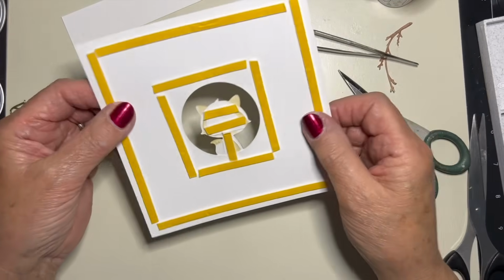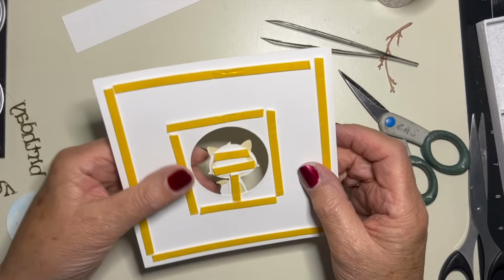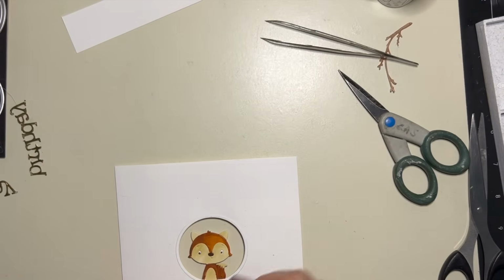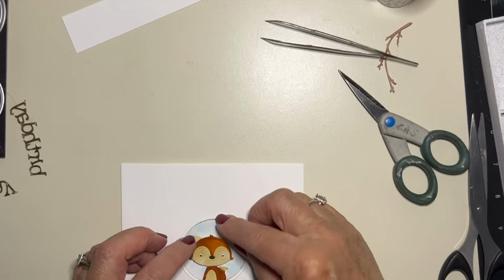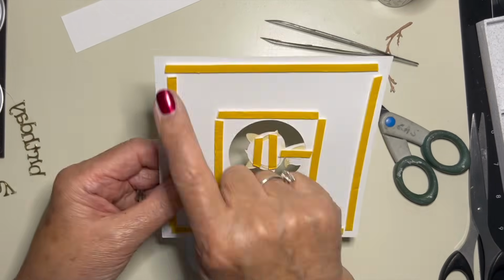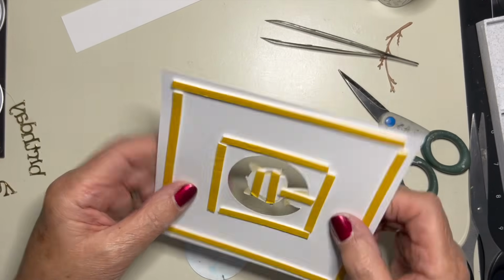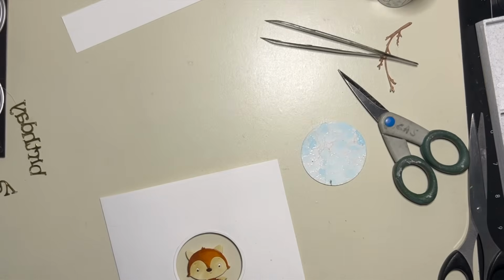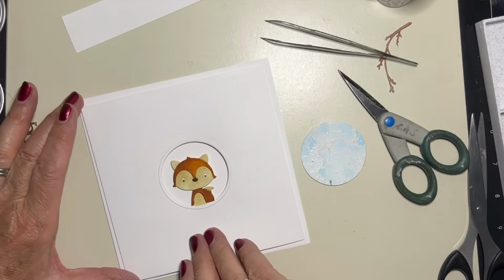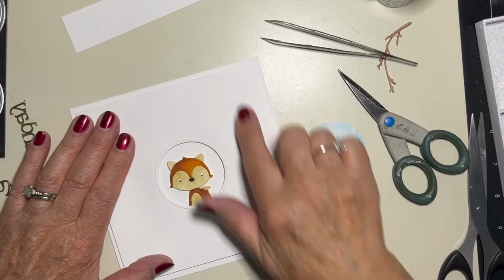Right, I put some double-sided tape just around the edge of the circle and on the back of Mr. Fox. So this is to be stuck onto the front panel. This I'm going to slip in like this and stick down to the main card itself. So I am going to remove the backing from all of these, but not from the fox, so that I can actually slip that down in. So I'll just get my card base. There's my card base. So I'm going to stick that down all the way.